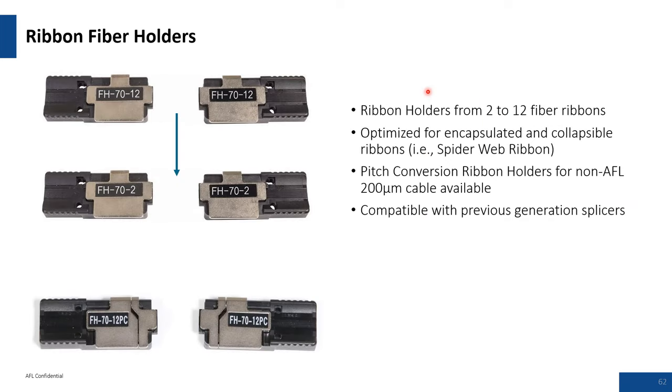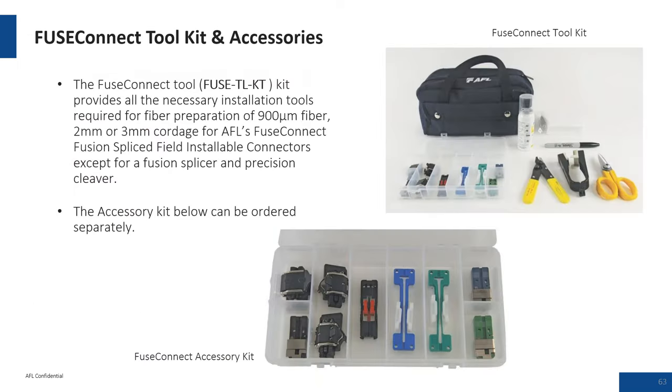Fiber holders. Of course, with a splicer, you get a set of 12 fiber holders, but if you want to do 900 or 250, you would want to buy those accessories also. We also have pinch conversion fiber holders to allow you to splice a 200 micron fiber to 250 micron legacy fiber. Accessories for fuse connect kits, that's available as well. I hate to be running quickly through these, but we're getting short on time and I don't want to hold you guys over in the field too long.